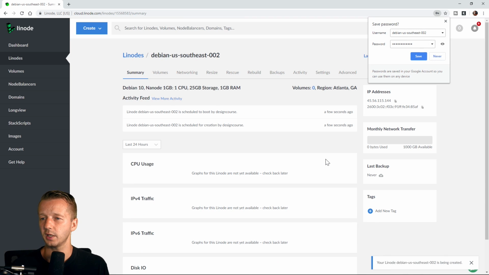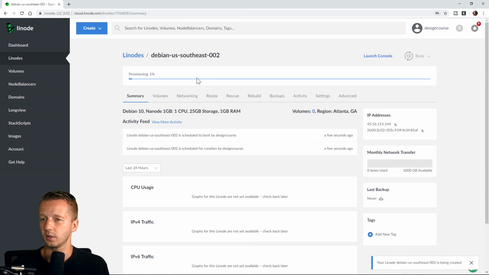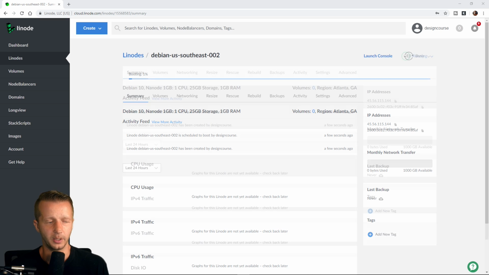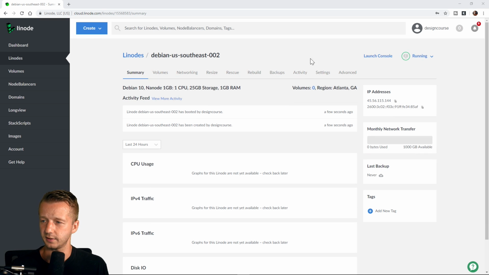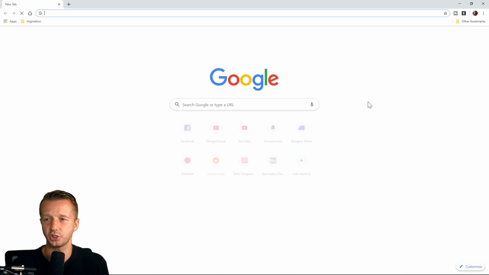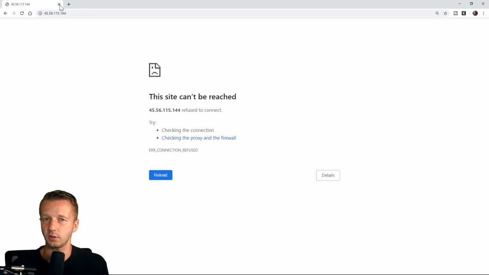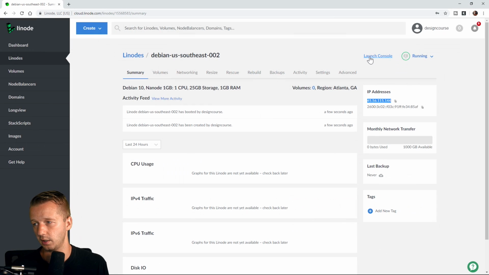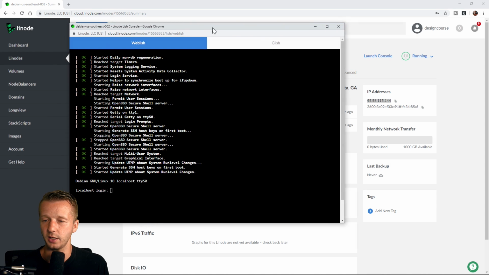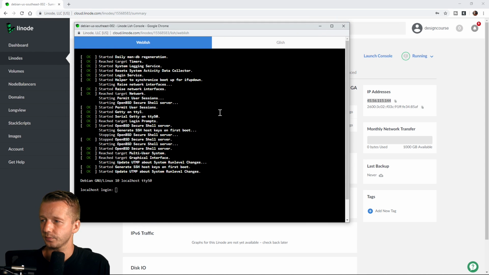And at this point, it's going to take a little time. As you can see, it's creating the server for us, provisioning, booting, and this probably takes about 45 seconds or so. So I'm going to pause and come right back. All right, so that took less than 45 seconds, maybe 20 seconds or something. So right now we see we have an IP address right here. If we go here, it's not going to show anything at all. It's not going to work, but you'll see how that'll change once we start to install the web server and all that good stuff.